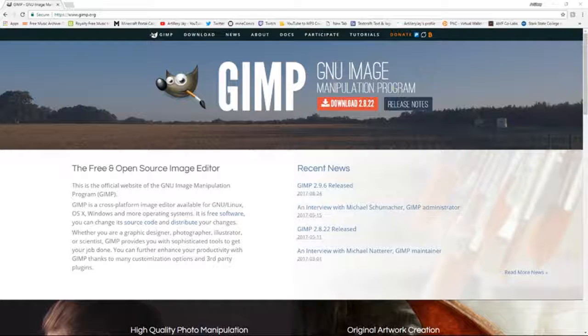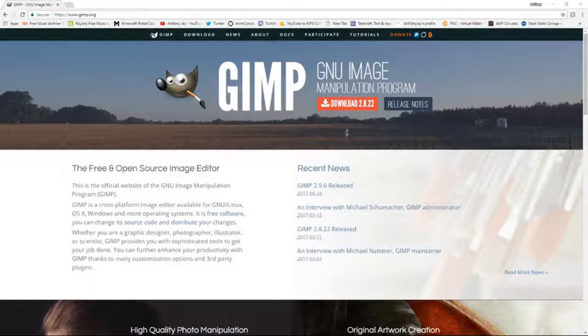This one is a tutorial on how to use GIMP. I've had a couple of people ask how I make my thumbnails, and I recently had another person ask me, so I figured, you know what, I'm going to make a tutorial and show you guys how to do it. It's not really that hard. I use GIMP, which is a free program shown on the screen here, and it's not the easiest program to use at first until you learn how to manipulate the layers and stuff, but I'm going to show you how to do that real quick.